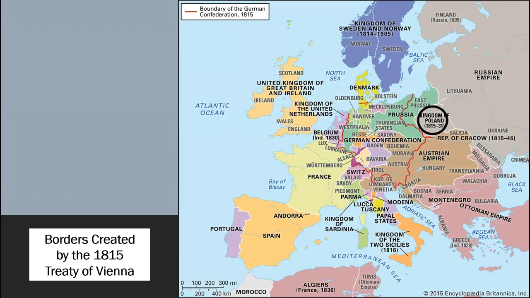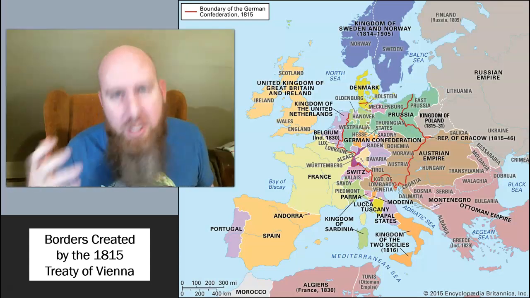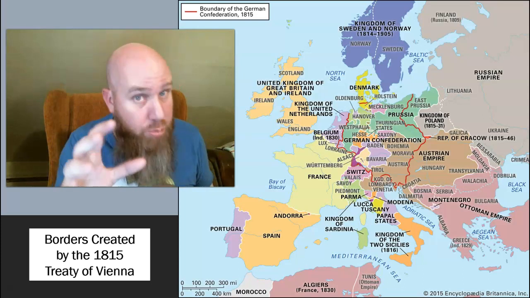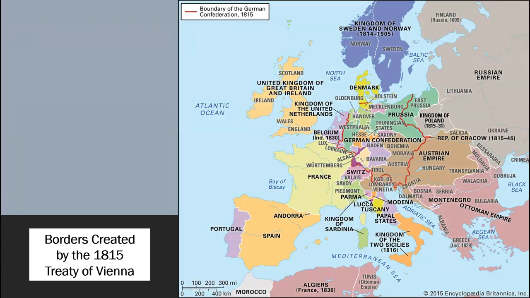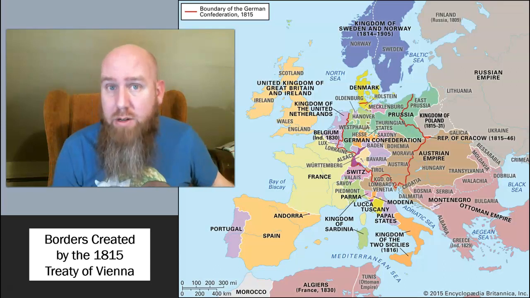Over to the east of Prussia, Poland continued to get tossed around like a football. On 3 separate occasions in the late 18th century, parts of Poland had been partitioned between Prussia and Russia. As we're going to see, Poland always finds itself trapped between Germany, Prussia, and Russia. Napoleon had actually recreated it as its own duchy, the Duchy of Warsaw, and turned it into a client state, but the Congress of Vienna ended up giving the Duchy of Warsaw to Russia. Poland is not going to really get any chance to be its own country again until 1918. And that's going to be a short-lived period of independence when Russia and Germany divided it up again between each other in 1939, and it won't get its independence again until 1989. Poland gets kicked around a lot during modern European history.